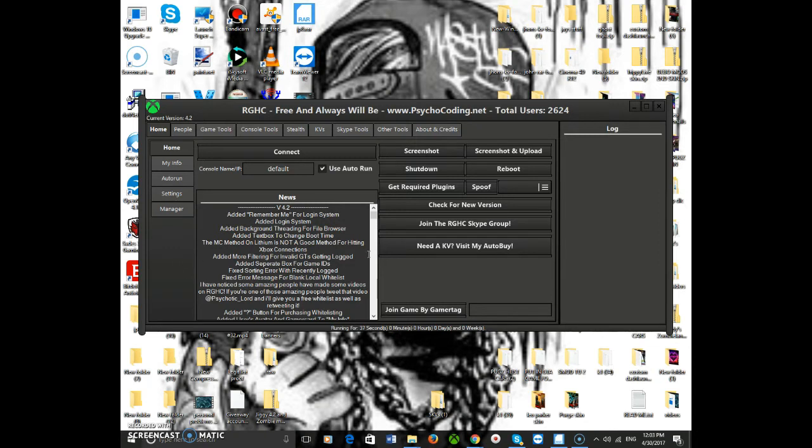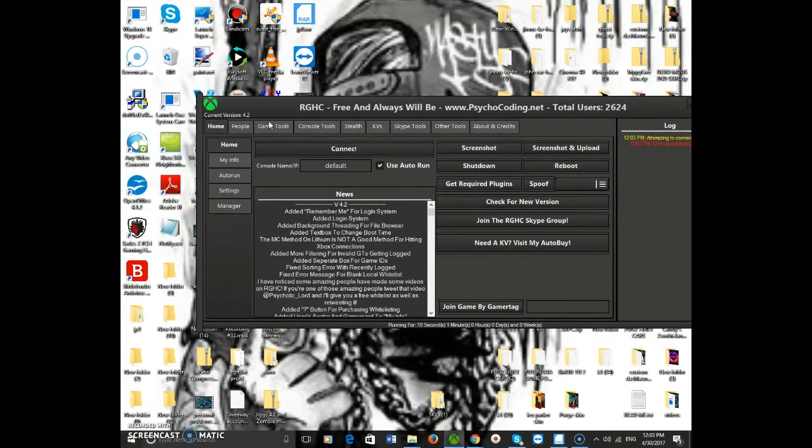First of all, you will come to this page, so the layout is different. You first connect it like normal to your console. My console is on, but my IP address has changed on neighborhood, so I won't be able to connect to it. It'll say error to connect because I haven't got my IP address connected to neighborhood.